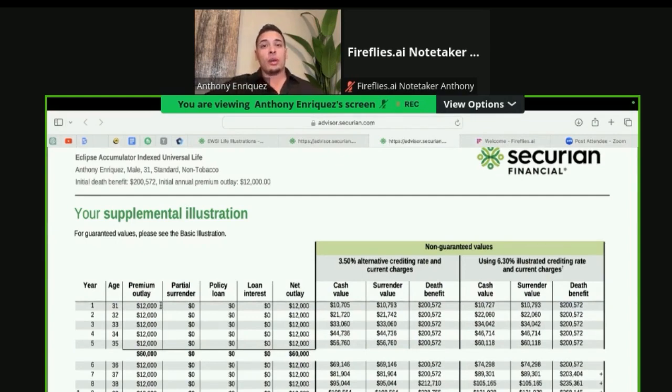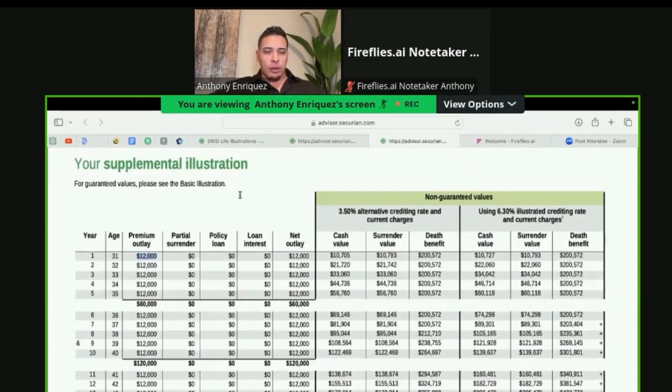So that's one way to see how large your policy is built to receive the premiums. Ask your agent, what is the MEC limit of the policy? So exactly the maximum number. And based on that max, if you're not looking to put anywhere in the neighborhood of whatever that max is, that policy is too large. And vice versa, let's say in this case the MEC limit was at $6,000, that would be too small, because I'm comfortable with putting in $12,000 in this example. That's a good question for you to ask when looking for cash accumulation, a specific design in an IUL policy.